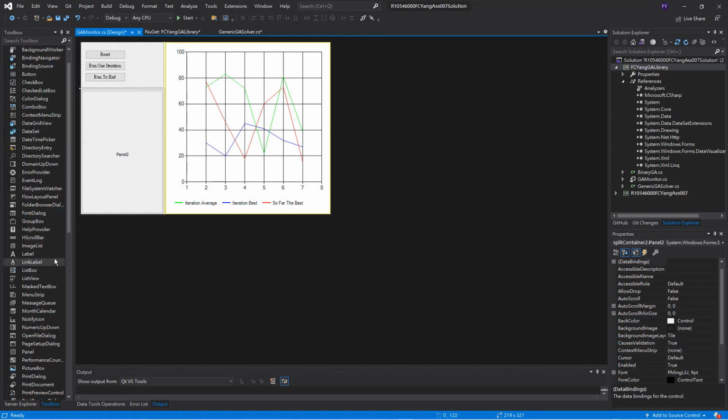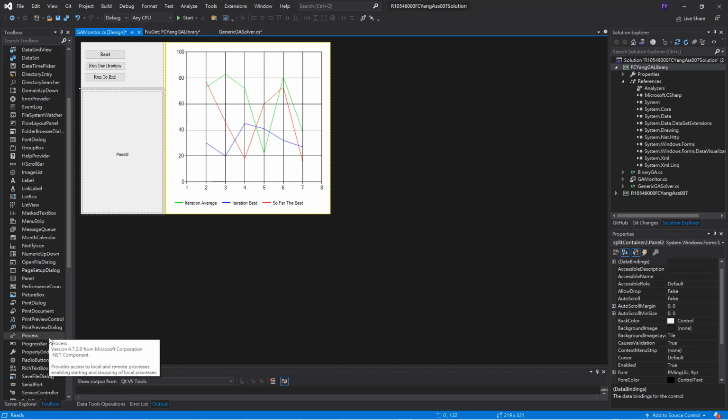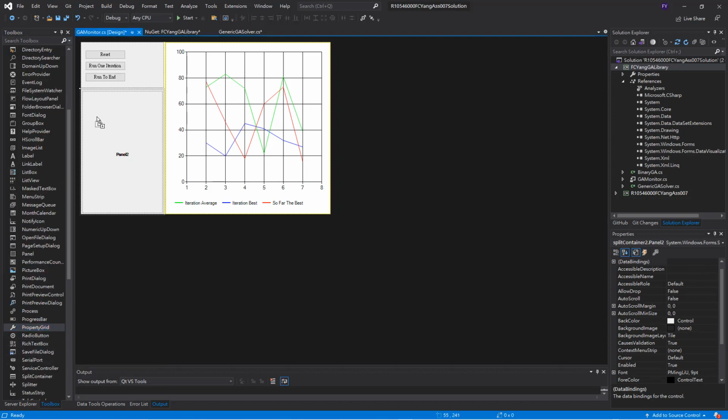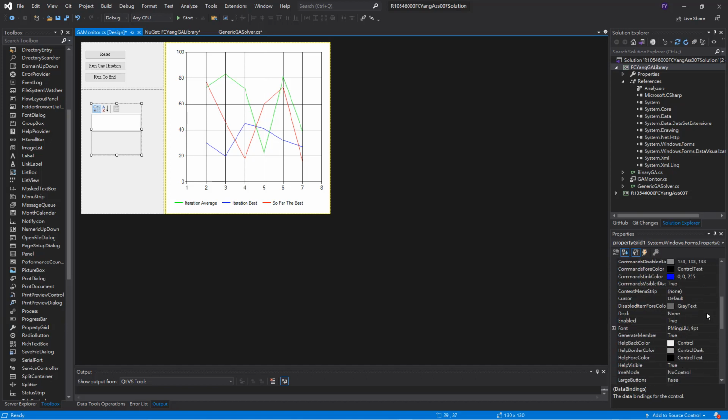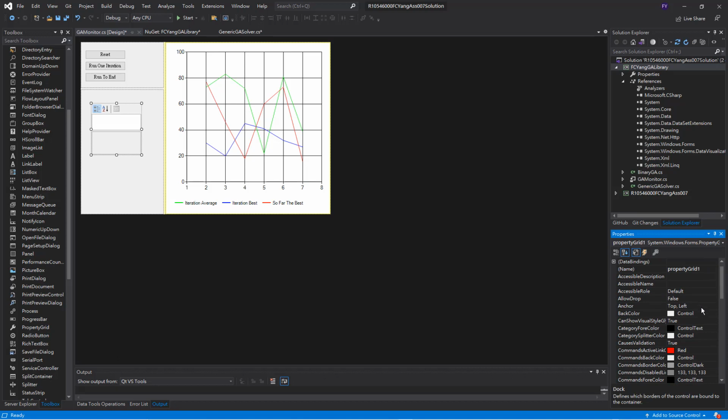And within here we have the property grid specified. So it's property grid. Let us try to dock it to see if it is okay or not. Not so good, so cancel it. Instead, I set the anchor property.